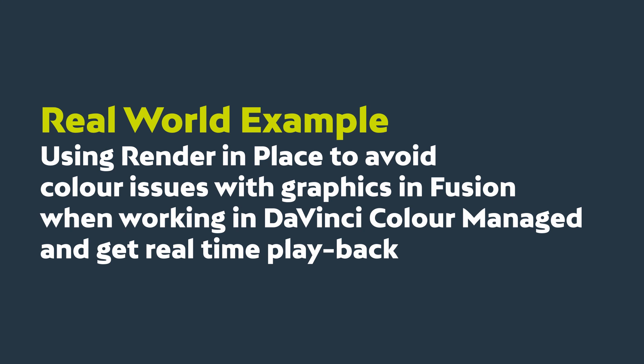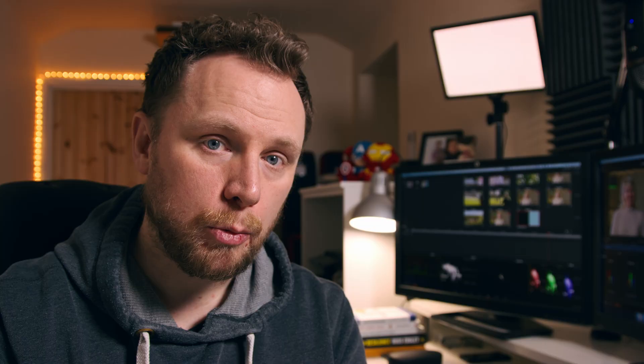What I wanted to focus on today is a use case from my first professional job since upgrading to DaVinci Resolve 17, where we needed to do some graphics in Fusion but we were also wanting to work in a color managed workspace, because we were shooting with the Komodo 6K. The difficulty with this is that in the color management setup inside of Resolve, the way that Fusion is handling the graphics, there is at the moment a small bug in the way the color space transformation is being interpolated. I reached out to Blackmagic and they have confirmed there is a small bug they're working on.